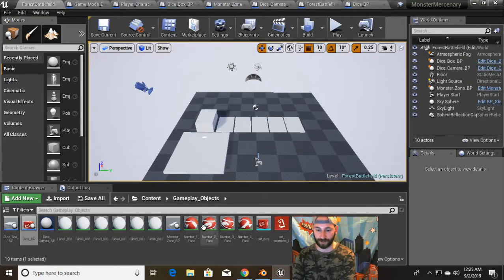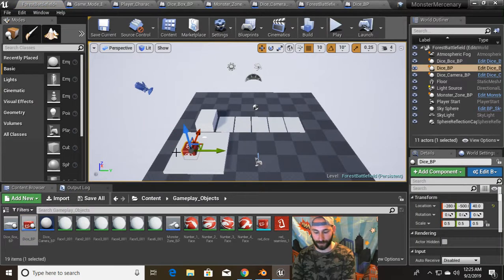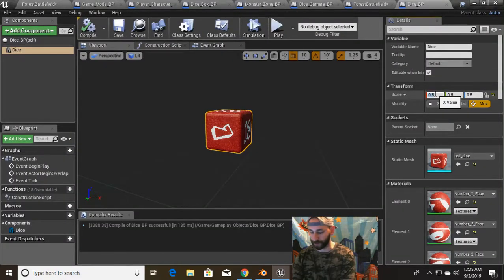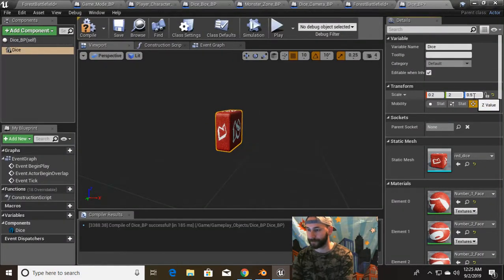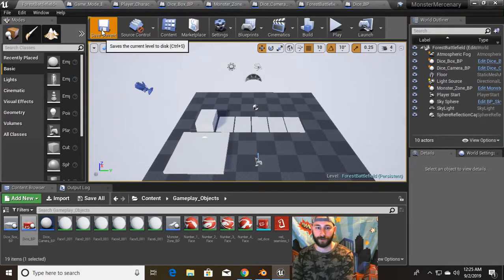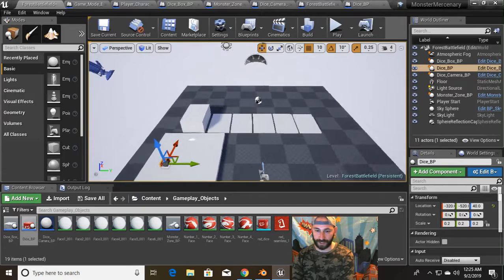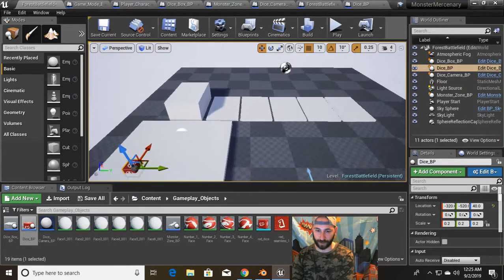Let's see how that looks when we drag it out there. It could still be smaller. Let's go back and try like a 0.2 maybe. Compile, save. Go back to the scene. Let's drag one out now. There we go. That's looking closer to what I want.